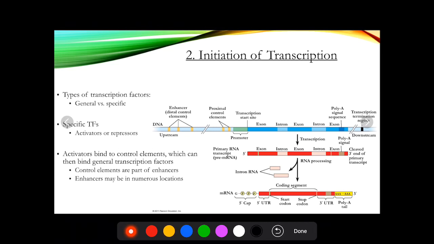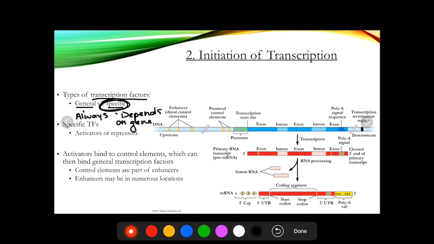Okay? Remember I lied to you the first time about transcription factors. I said they were in prokaryotes. They are not. Prokaryotic cells have polymerase binding directly to the DNA. Eukaryotic cells do have transcription factors, and there are going to be 2 types, general and specific. General are always needed. Specific depends on the gene. Okay, so here we're really going to focus on the specific ones.